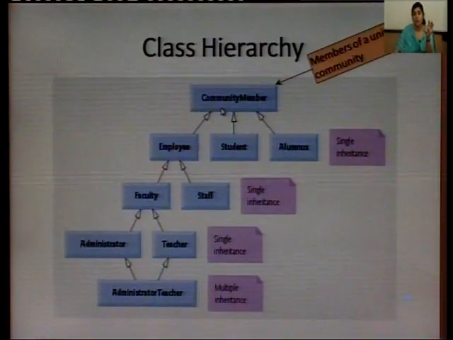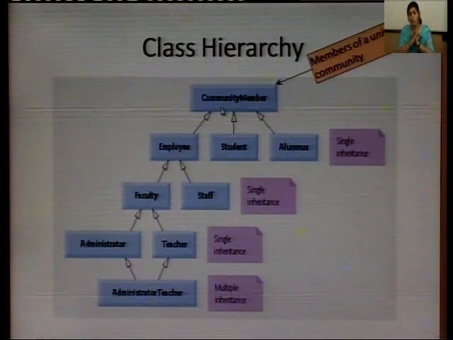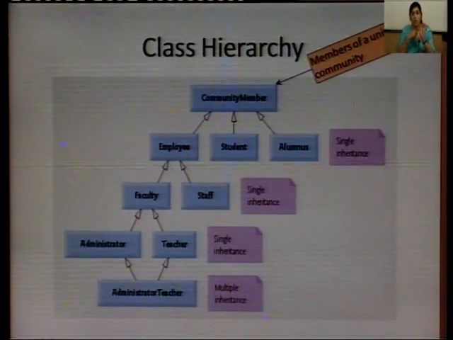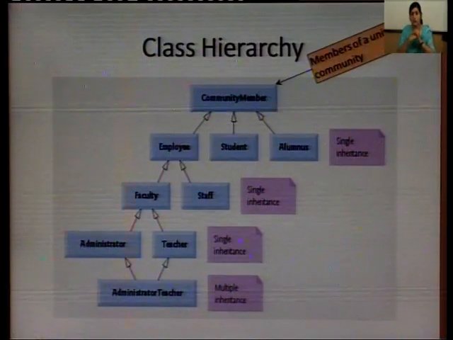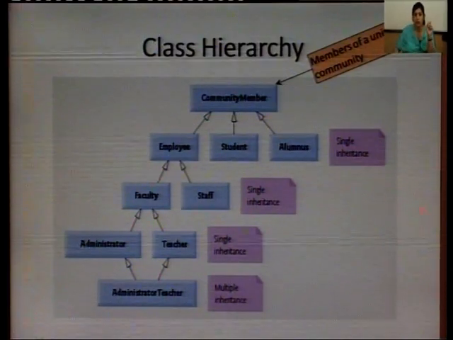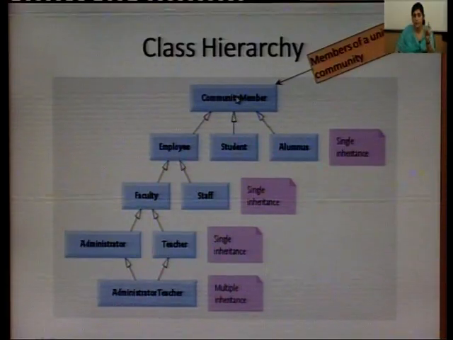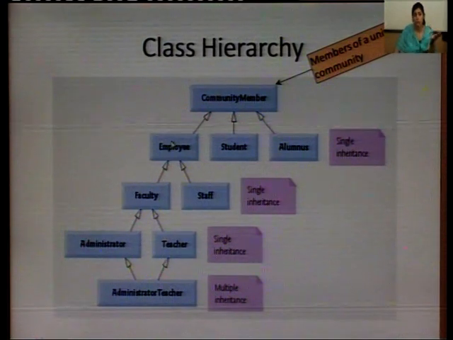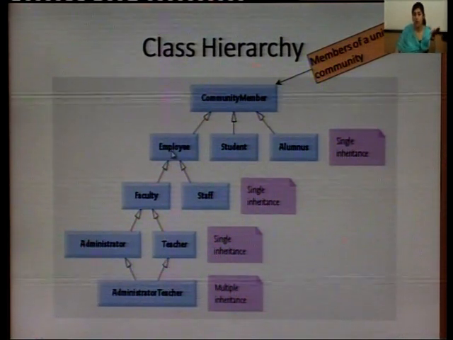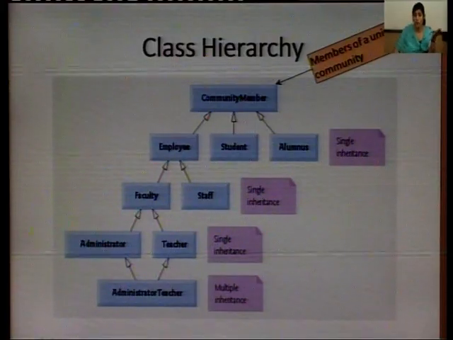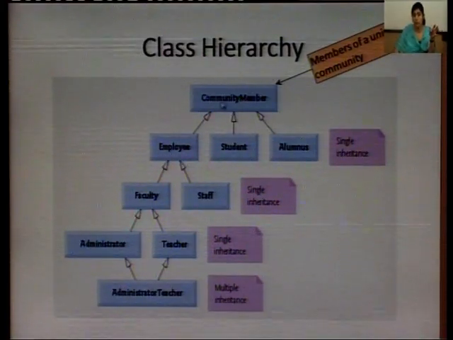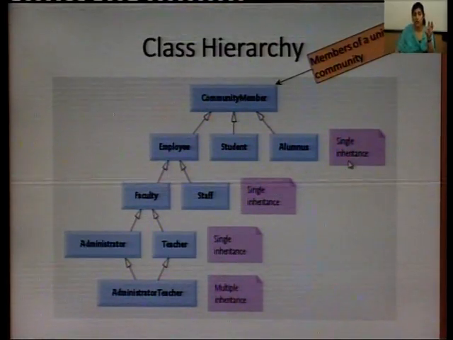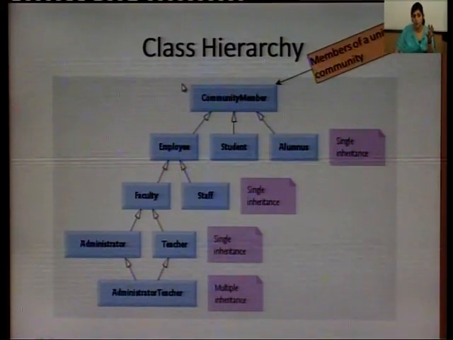This means that before starting your program in your object oriented programming language, you must draw a design for the same, that is, how you are going to implement all of it. First of all, you design which variables and functions should be present in this class, which in this and this, you make a hierarchy for the same, and then you implement the logic in your programming language by using the syntaxes, that is, how a derived class can be derived from a base class. We will discuss that in this lecture. This is the main design diagram by which you can design your program logic concept in your notebook.